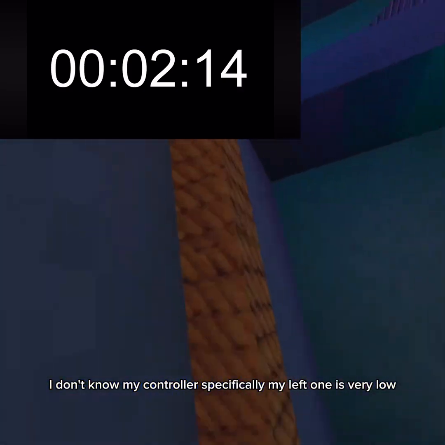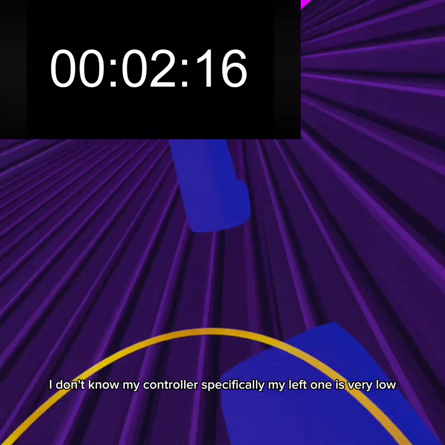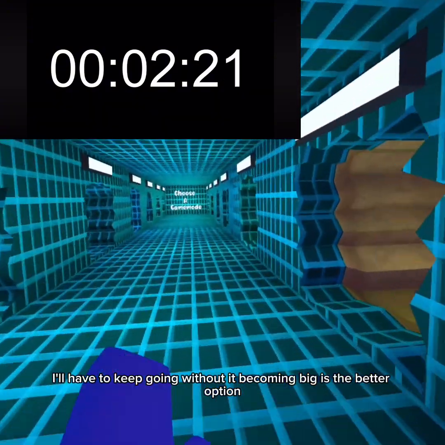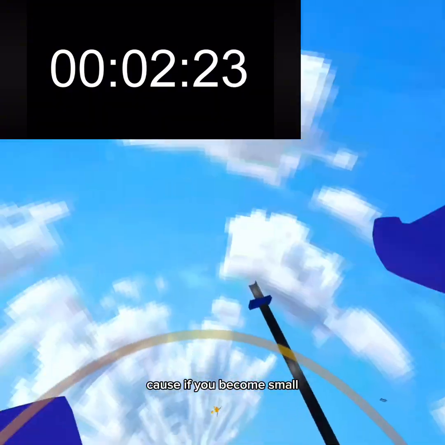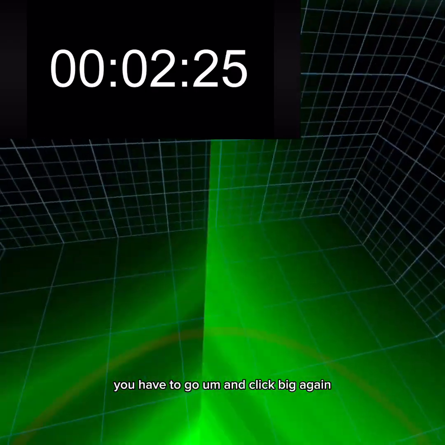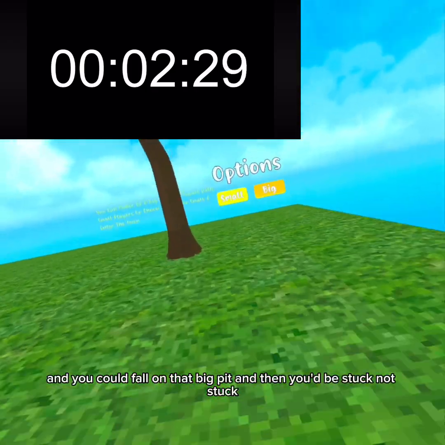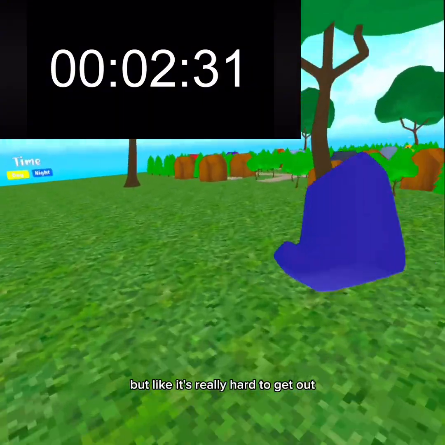My controller, specifically my left one, is very low. So if it dies, okay, I'll just have to keep going without it. Becoming big is the better option because if you become small, you have to go and click big again. And you could fall in that big pit and then you'd be stuck. Not stuck, but it's really hard to get out.